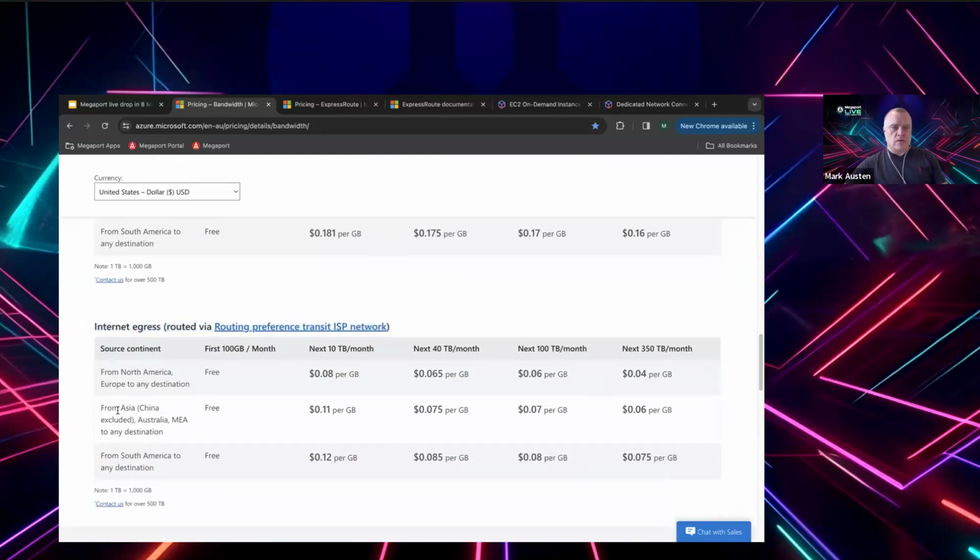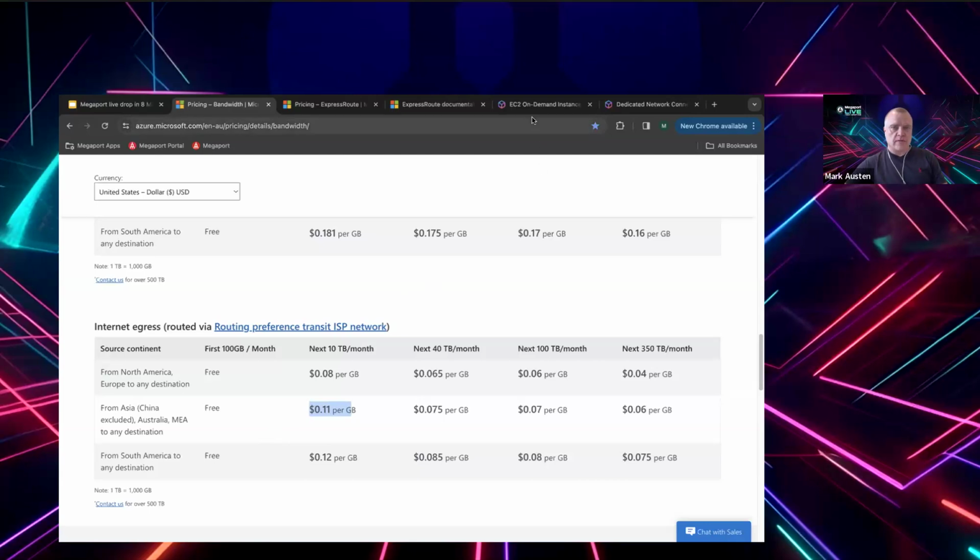That is the lower cost one. We're looking at an example for Singapore. From Asia, which includes Singapore, you can see here there's a tiered structure to move data out of Azure over the internet. First 100 gigabytes is free, then you jump into the next 10 terabytes, the next 40. And you can see here, that 10 terabyte block is 11 cents USD per gigabyte.